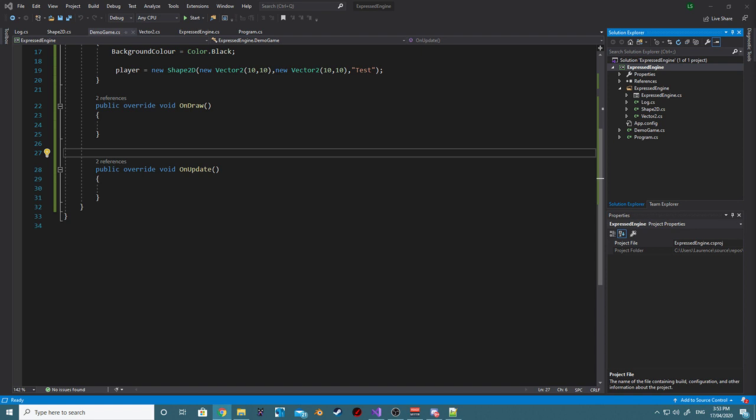So let me just see. I think I have a whole bunch of the Kenny assets. Just give me a quick second while I log into this.